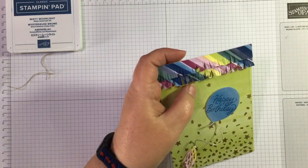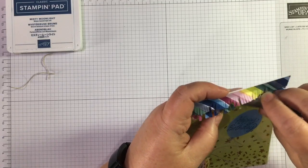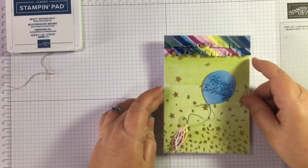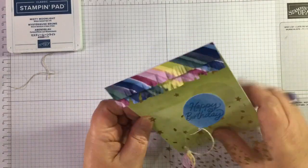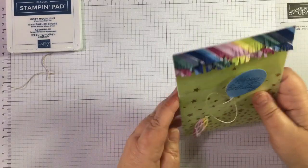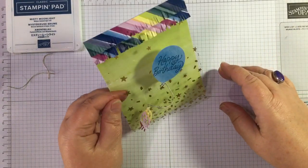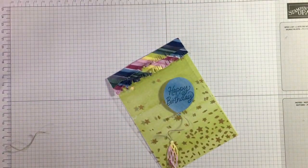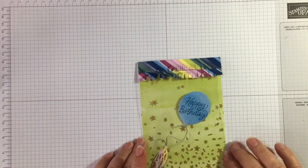There you go, obviously you can play with your fringe as much as you want until you get it how you want it. So there we have a simple birthday card. You can either write inside there or you can do your writing on the back side of it. So yeah, hope you like that. I'm quite happy with that for a first go. Until you play with things and know what they do, you don't really know.